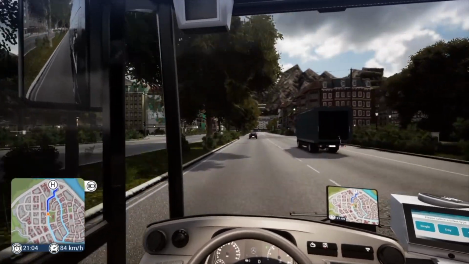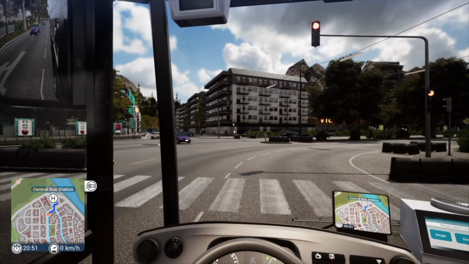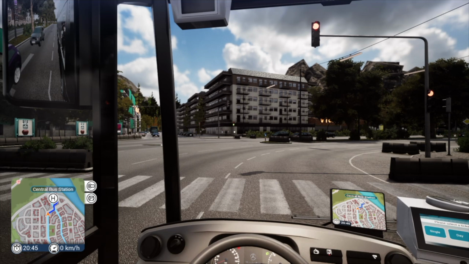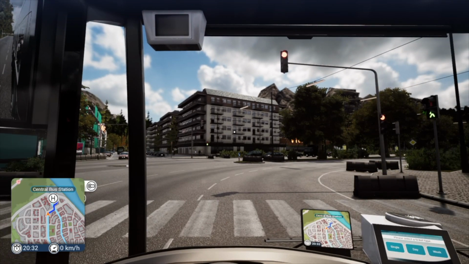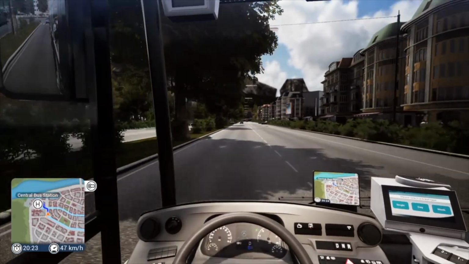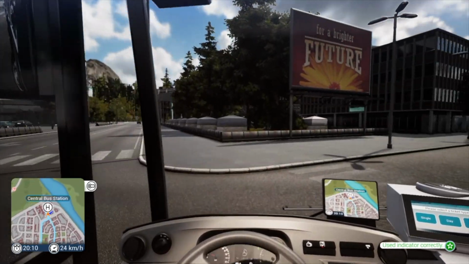Go. Weaving in and out of traffic, like you do. No. I'm not going to be able to get through that. Let's have a look. So 14,000, that's good. Let's go. Go. And then we go in left here. Okay. And then we go right. And then it's platform 3.